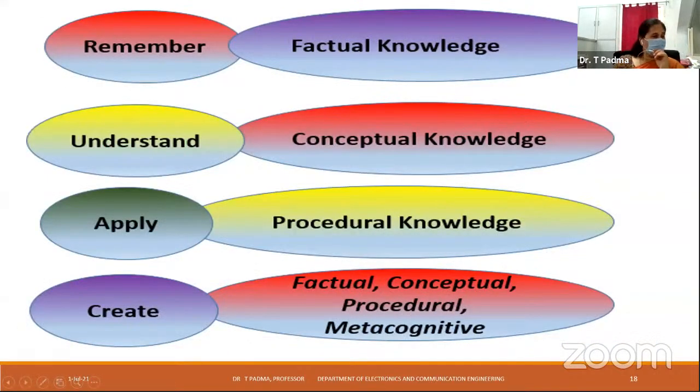So coming to the complex type of questions, in the complex questions we need to apply both the knowledge dimension as well as the cognitive dimension, where remember is always a factual knowledge, because it gives the discrete information of the knowledge, which you are able to remember and reconnect. Coming to the conceptual knowledge, this is based on the understanding level. So factual and conceptual both belong to the lower order levels of the cognitive process. Coming to procedural knowledge, it is at the applied level.